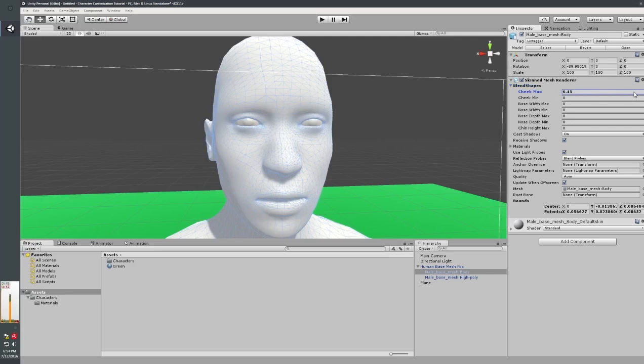So here's your cheeks, and it goes from the values from 0 to 100. So if you go over 0 or you go below 0, it'll just cap on 0 and 100, even though technically the floats can go over it. And of course you can do the same with cheeks min. And you notice you can do both min and max at the same time. It might give you funky results, but that's not a problem. That's more of something a developer can play with, but the user shouldn't have access to playing with min and max on the same. They shouldn't be able to have max and min happening at the same time.